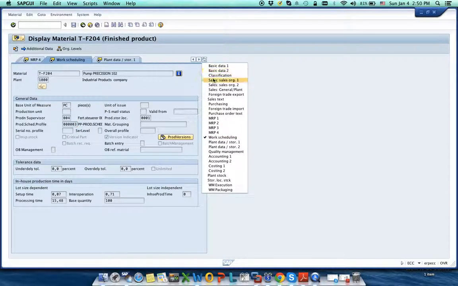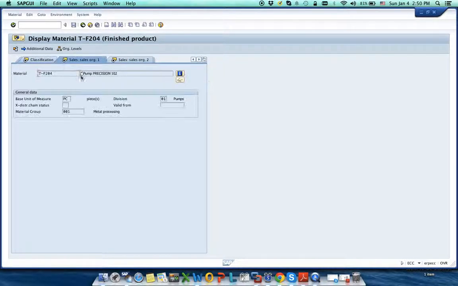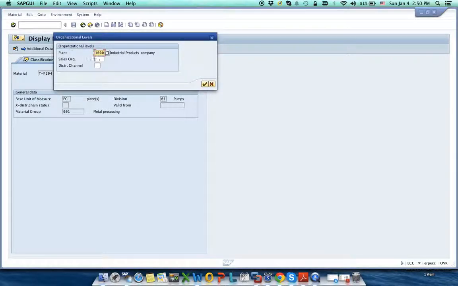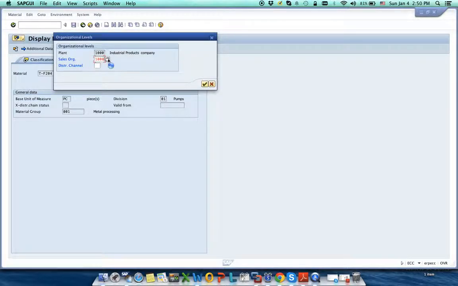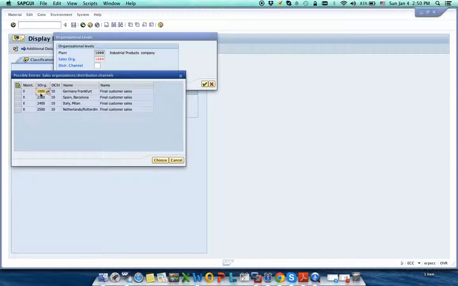We can also have here the sales view. This is on the organizational level, 1000 sales organization. Let's see what sales organization we have maintained here. Okay, we can have this one.